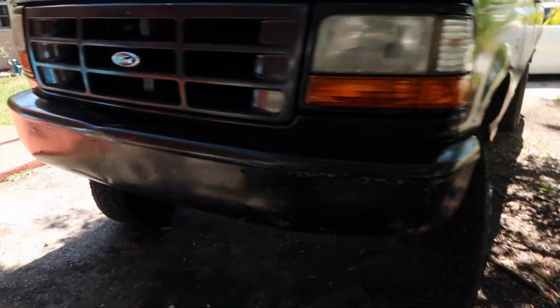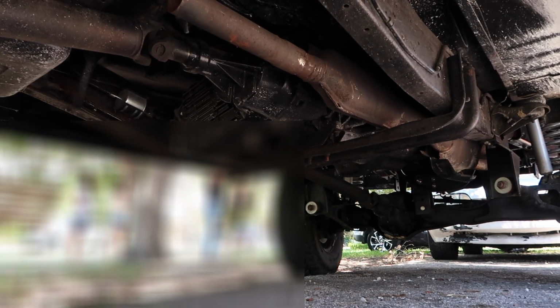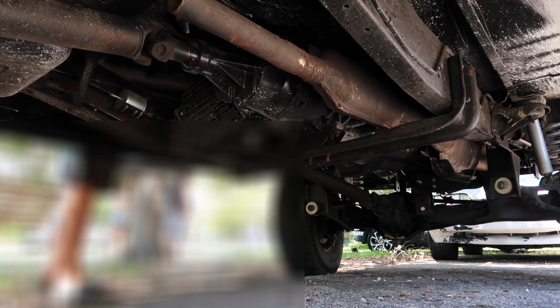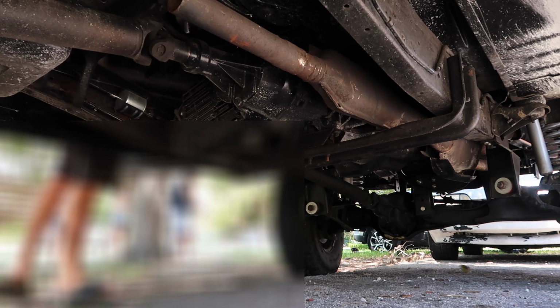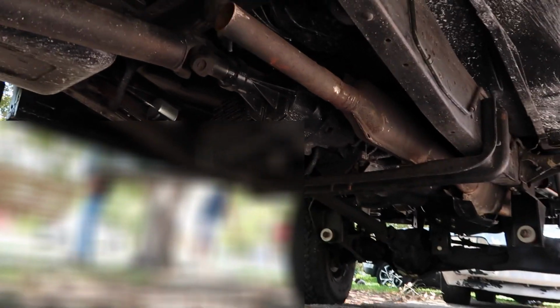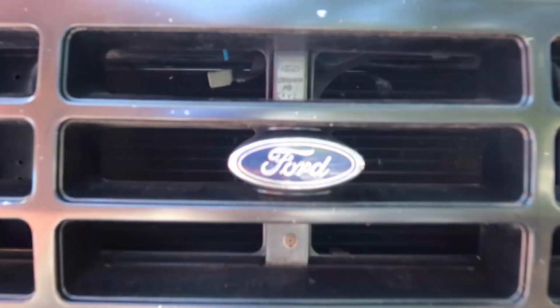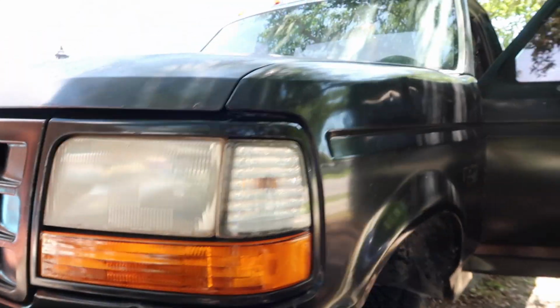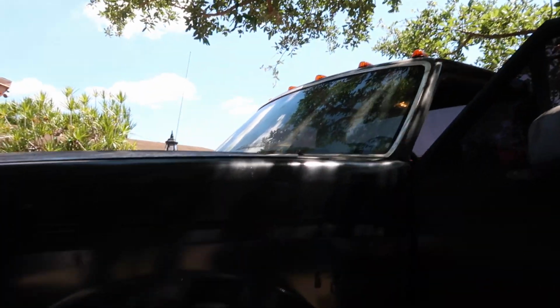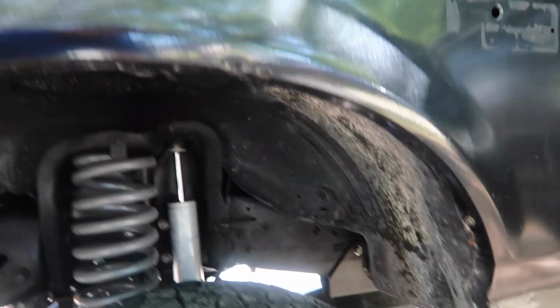Here's the walk around, guys. All right, let me start it up, get a cold start for you guys. Here comes the cold start. He hasn't off-roaded it yet, but he's getting it ready. He's got the hubcaps here to lock the front differential.